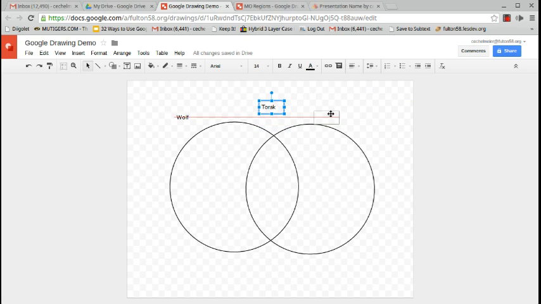By dragging it, I can change the location of it, and the red bar appears again. So I align it. And there we go. And then the students, simply by clicking within, you can see the cursor, and they can type their words. And here's the cursor. We can click over here, or we can type an actual text box in, and they can fill in the information on the Venn diagram. Okay, so that's one way to be able to use it.